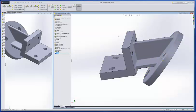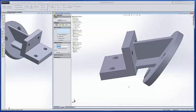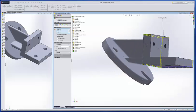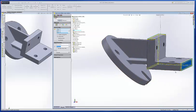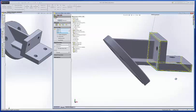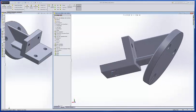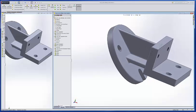And again, I don't like to put them all in with the same command, because if you have to change any of the sizes, that can be a problem. Maybe get all these. And actually, you could get all these at one time. They're probably realistically all going to be the same. And it got the whole face. That's fine. You could do the whole face. Oh, I can't do the whole face there. I'm going to take that face back out. Delete that face. I don't want to get the top. Okay, and that takes care of all that. Fillet it. And that's it. It's done. Hit the save button, and we're done.